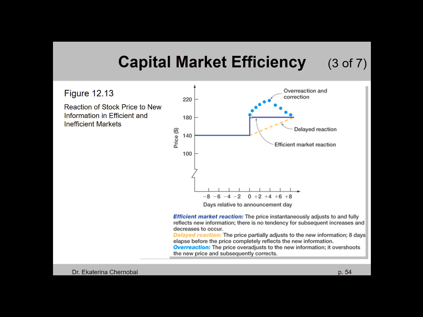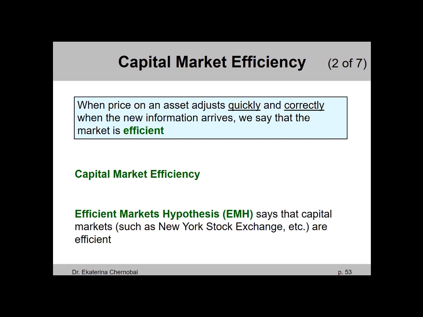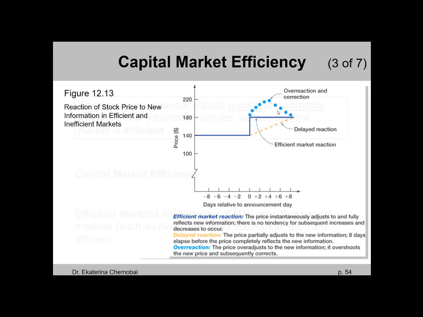What about the dotted blue line? It's inefficient because it overreacts. It does not adjust correctly. And remember, adjusting correctly is half of how we define efficiency in finance. So it does adjust right away, but people overreact. They interpret the news as something being way too good, they're paying way too high price, and then they realize it's not worth it, and then the price goes down and settles.